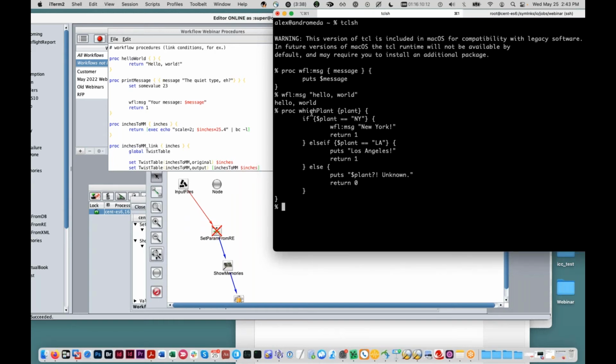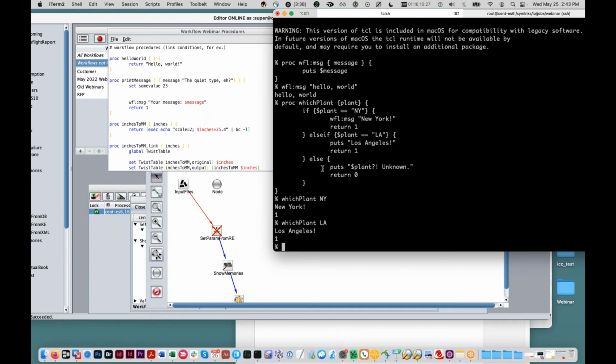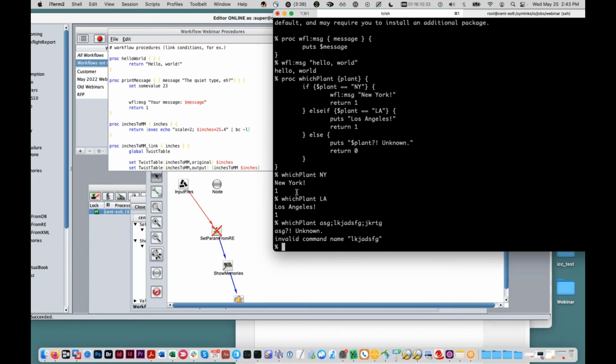And this procedure is going to tell us which plant is which. So if I were to run it, for example, and say that my plant is New York, it knows which that is. If I say LA, then it knows what that is. And if I make up something by just mashing keys, it doesn't know what it is.